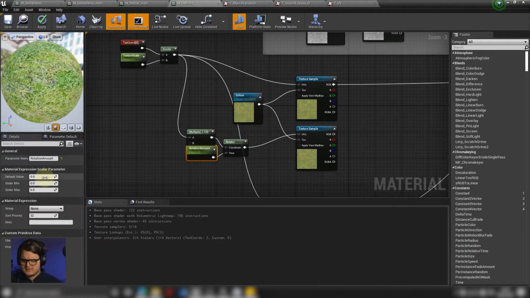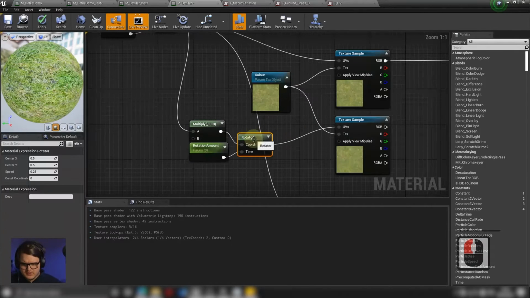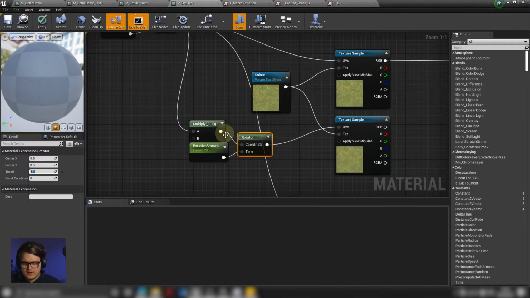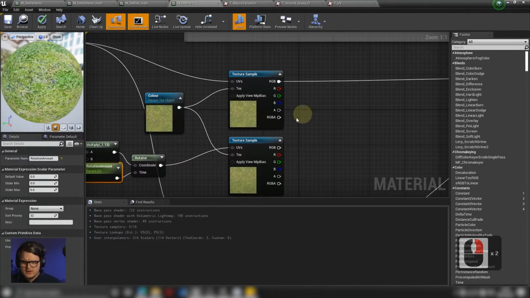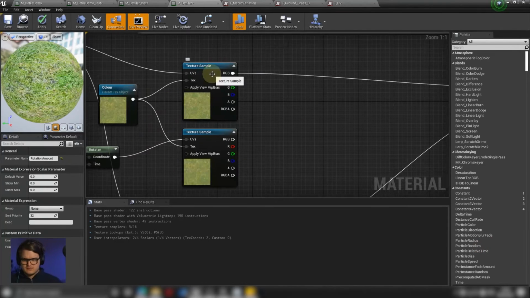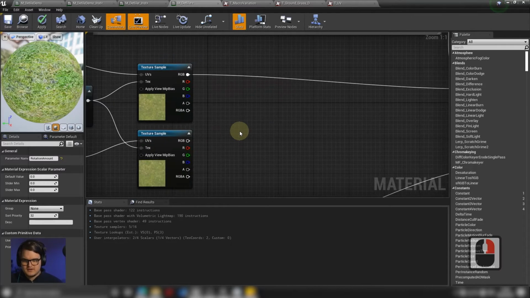I'll leave the rotation amount at 0 for now, but one thing to note is that the rotator has, if you click on it in the details panel, an option for speed. I don't know why the speed is at 0.25 by default, but I'm going to change that to 1 so that the time value coming in corresponds to, I believe, radians. And we'll look at that in a little bit. So on the output of this, we have one texture that's going to be the original, and then the other texture, which is going to be rotated by some amount. And I need to blend between them.